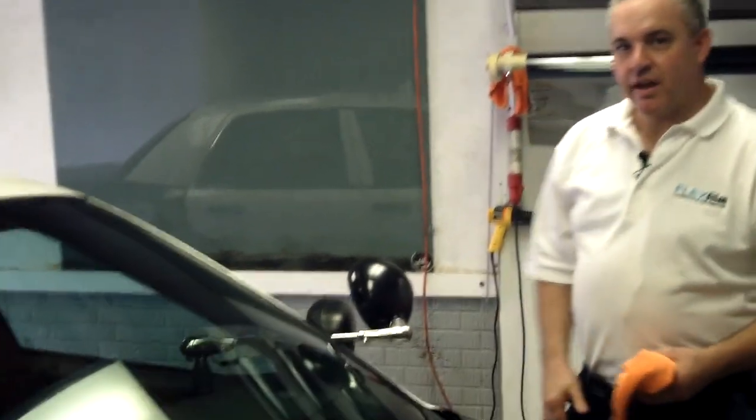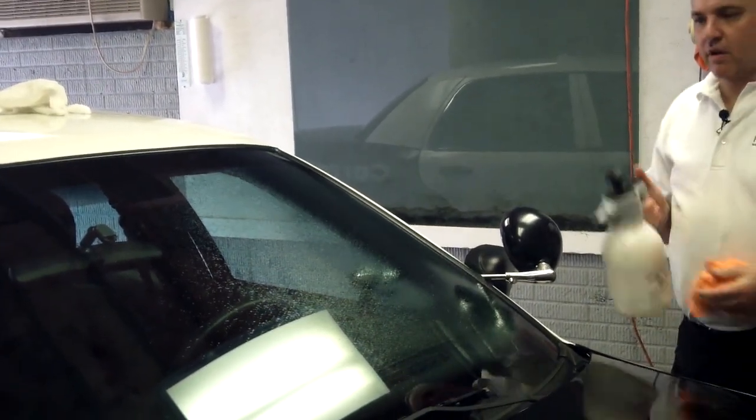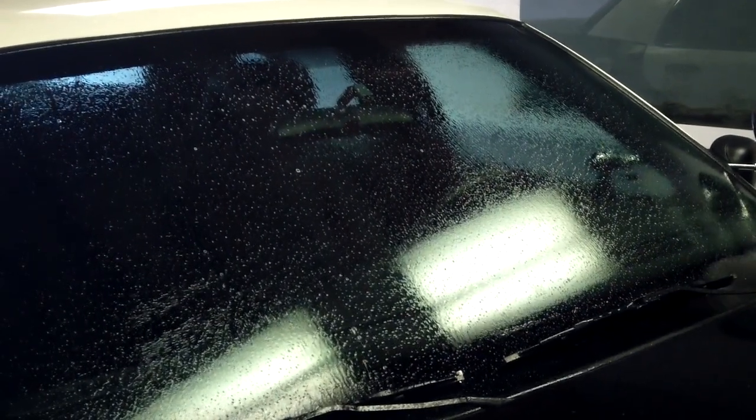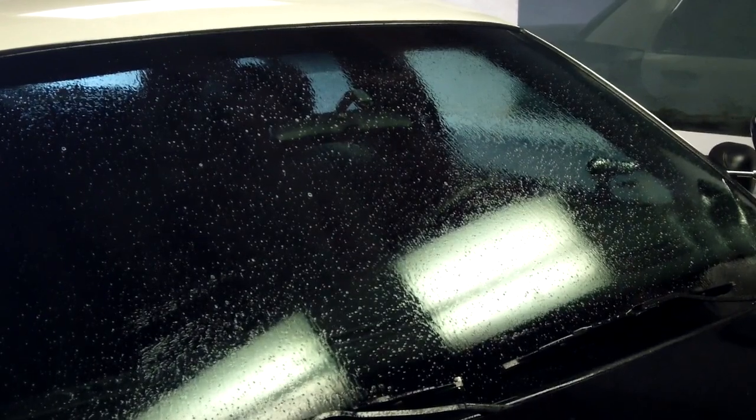The first step is simply to clean the glass, which we've already done. The second step is to wet the glass — we're going to do this wet. It can be done dry, but for this demonstration we're doing it wet. I prefer wet. We're going to use our Panaflex 2-ply, 2.0 mil, 70% product we use on front windshields — we've done it on this entire law enforcement vehicle. The next step, we're going to put the film on and go from there.